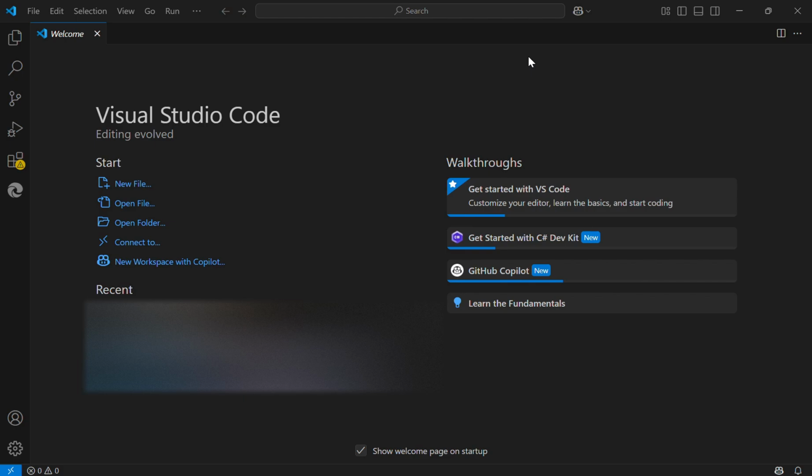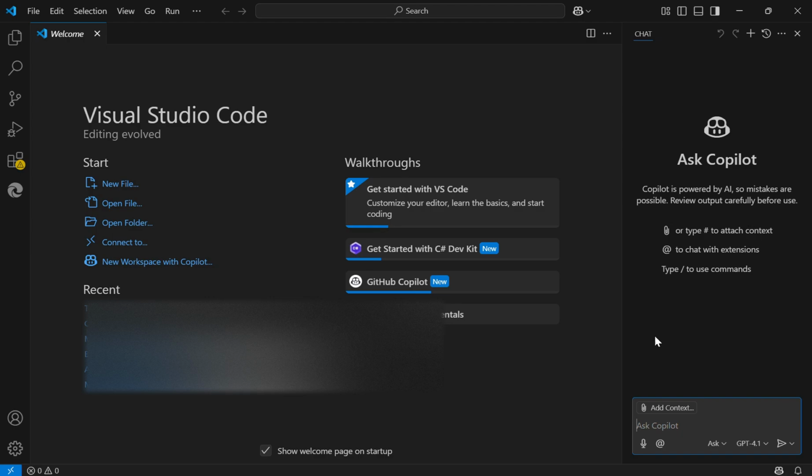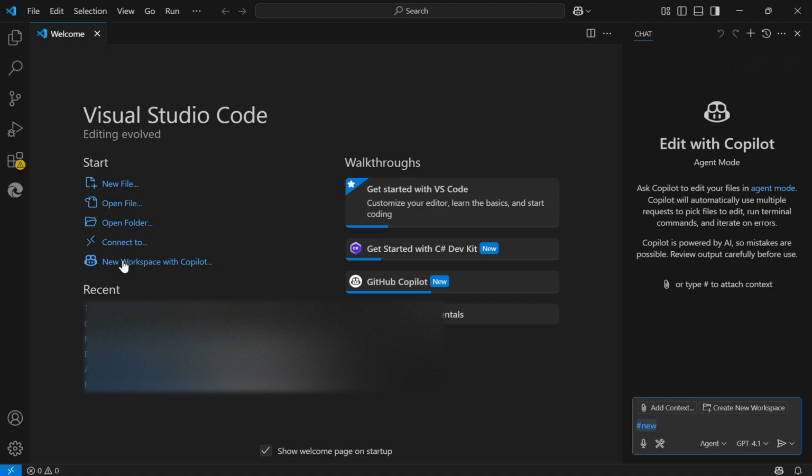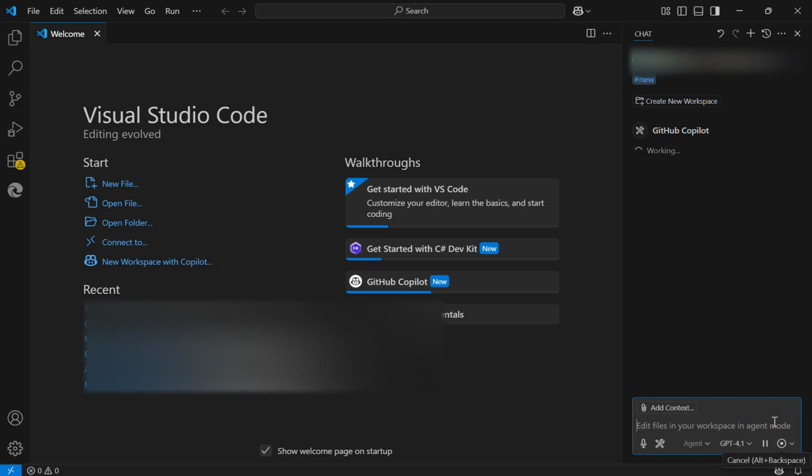So what I'm going to build is asset management. I will use prompt engineering, or prompts, to execute certain things from GitHub Copilot. So first of all, I'm going to create a new workspace. This is the icon of GitHub Copilot. You can also see at the top corner, open chat. When you open a chat, it will show you the options here. But before I start, I want to create a workspace. So just click on new workspace with Copilot. It just gave you #new. I'm going to run it. I'm not even typing here for the workspace creation.